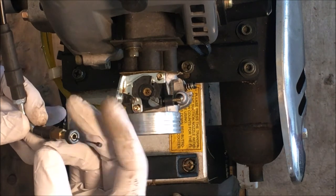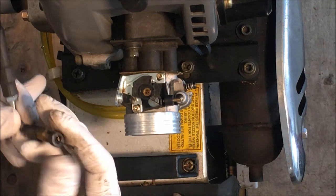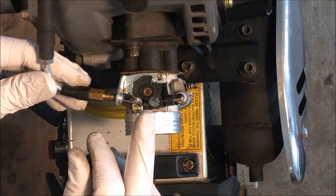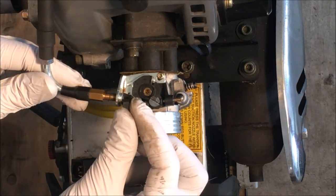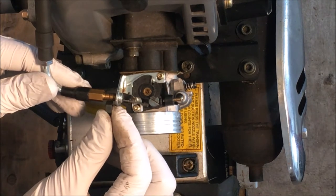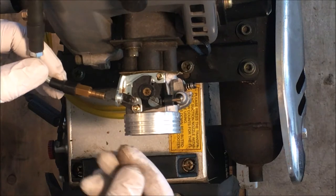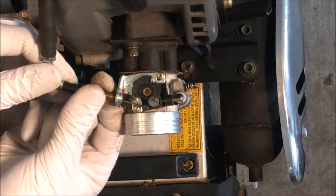So what I was originally thinking was just putting this in here, and I thought it would go all the way through. And then I was just going to use a nut, potentially on this side to tighten it on, or both sides to lock it in. But I don't seem to have that luxury because the threads here do not match the threads here. So it goes in a little bit.